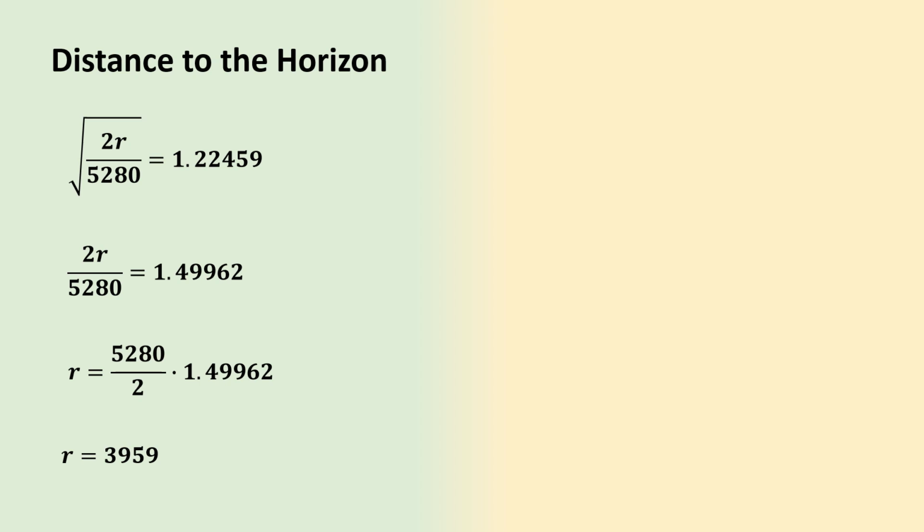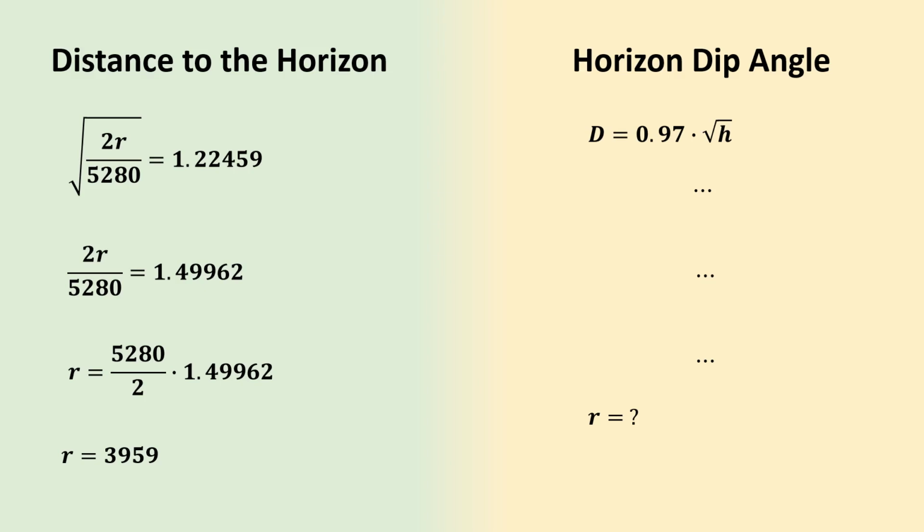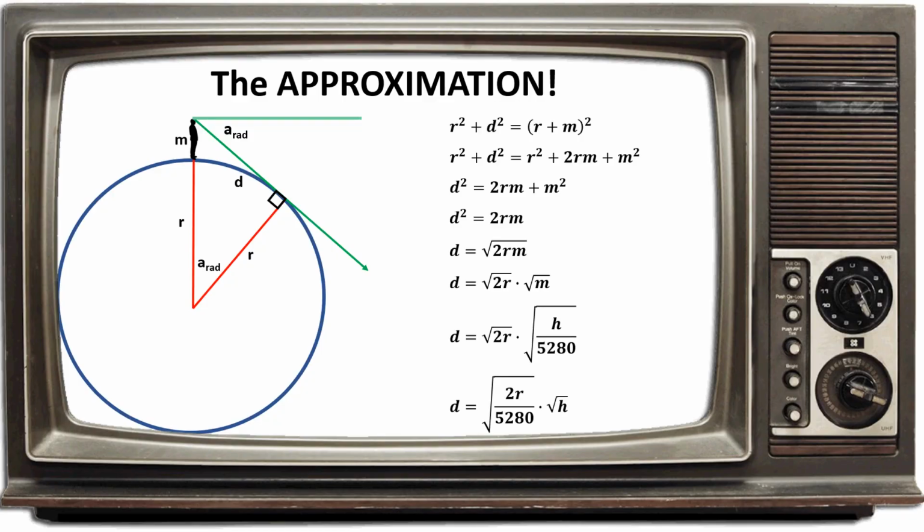So completely trivial exercise. But what I'm wondering is if we take the formula for horizon dip angle, which is 0.97 times the square root of the observer height in feet, what radius value do we need to put in to get that constant of 0.97? You know, will it be 3959 miles? I don't know. Let's work it out, shall we? So what we need is some kind of expression that when we stick in a radius value, we get 0.97. Just like when we stuck 3959 into the Black Swan formula, it gave us 1.22.